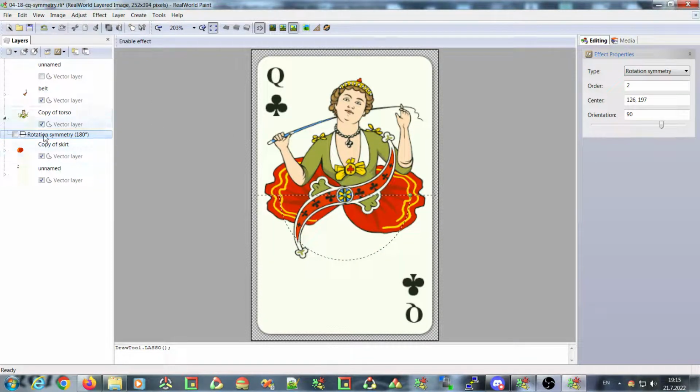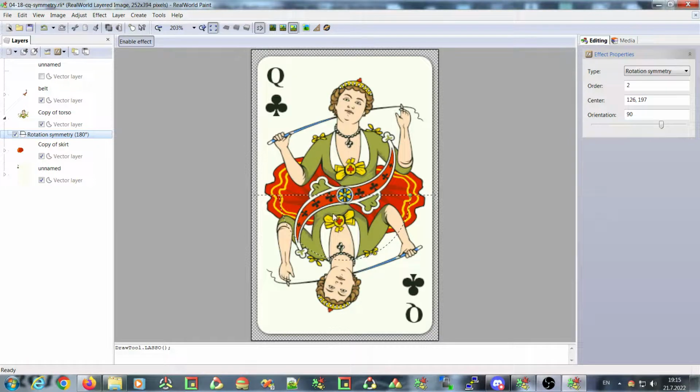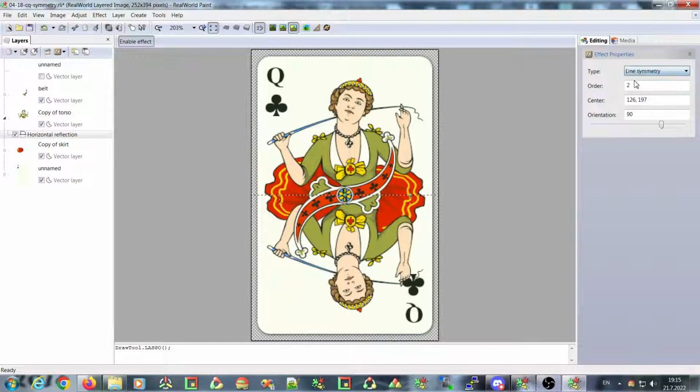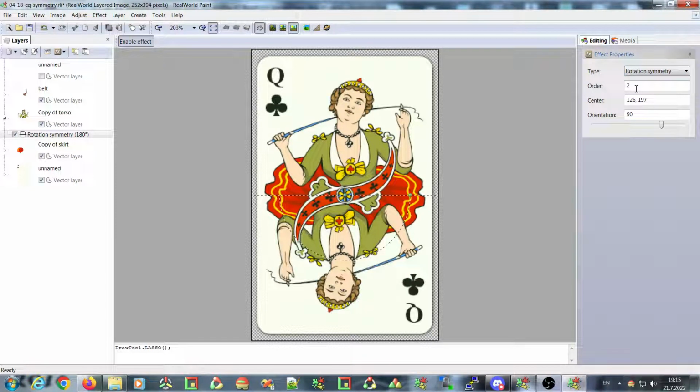The layer actually only contains the upper part of the image, and the symmetry effect adds the reflection. You have several modes for how this can work. There is a rotation symmetry or line symmetry. When I switch, it will look like this.